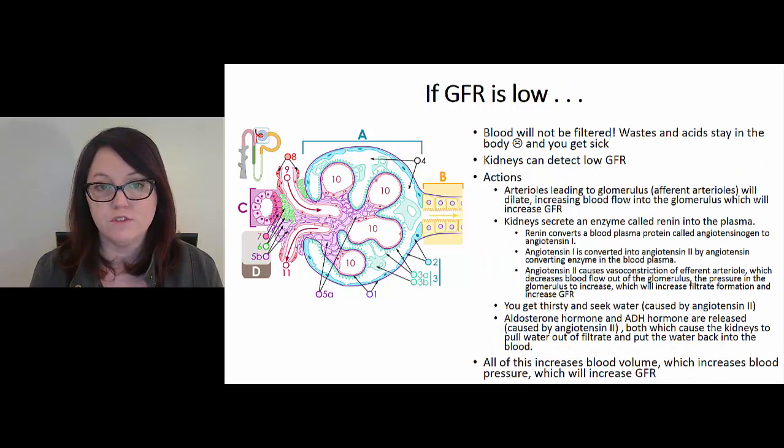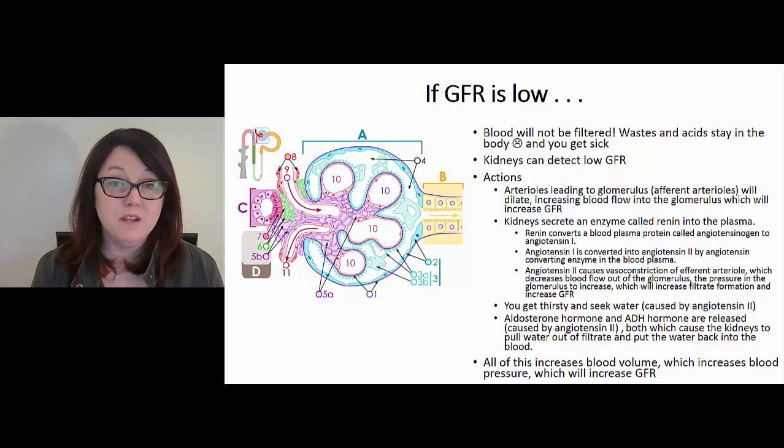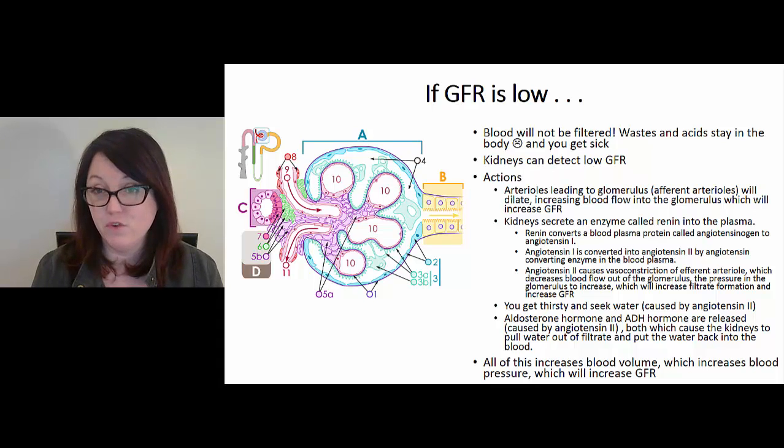So let's take a look at these two different situations. Let's start by looking at the situation if glomerular filtration rate is low. So if your glomerular filtration rate is low, then basically what this means is that your blood is not being filtered. Wastes and acids are staying in your blood and in your body, and you can get sick from this.